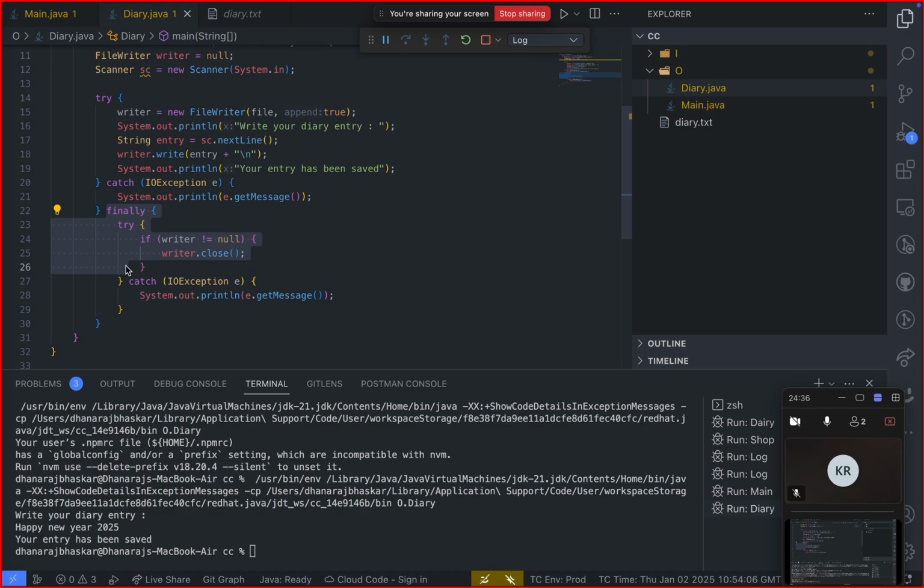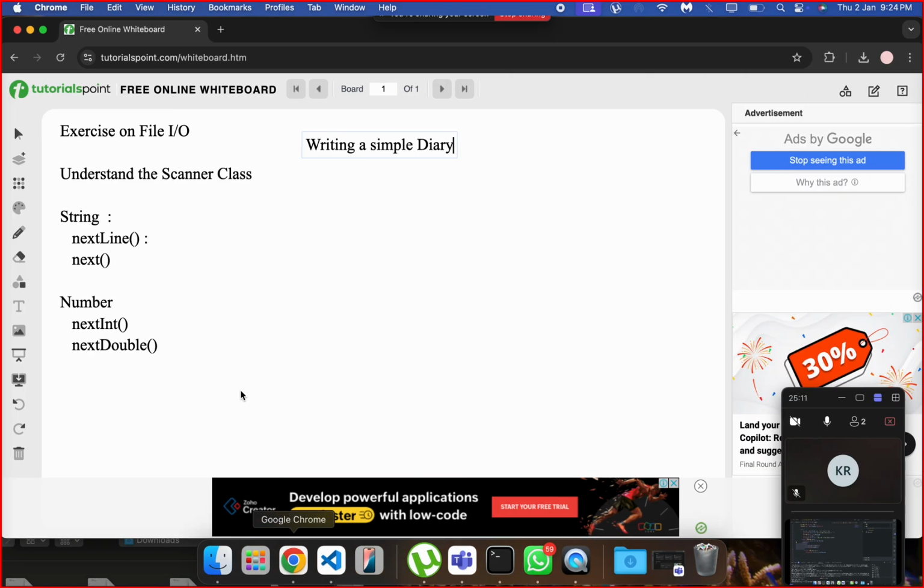Closing the FileWriter is necessary to flush any remaining data to the file and to release the system resources, and if not closed properly it could cause resource leaks. Closing the Scanner is also important to release the system resource it holds for reading the input. So this is regarding the statement, writing the simple diary, and this is the code.